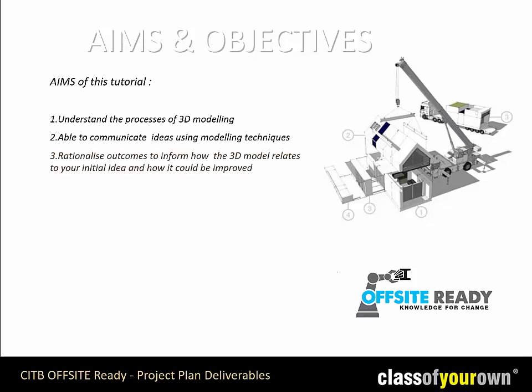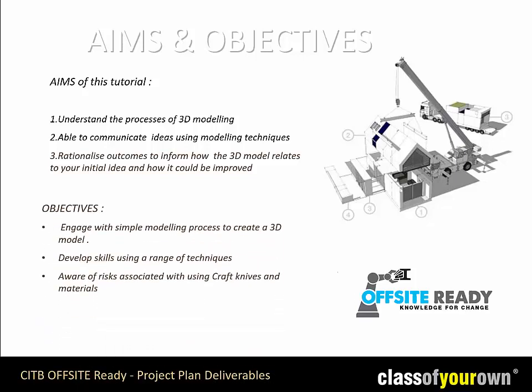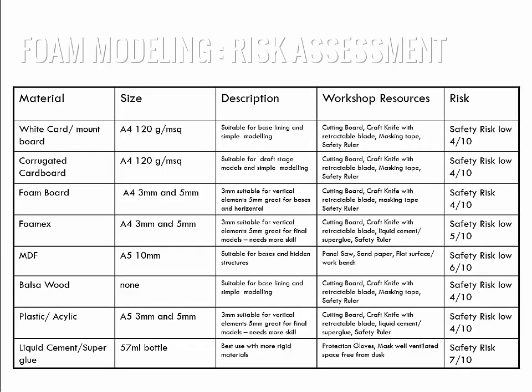The aims and objectives behind this tutorial is so that you can understand the process of 3D modeling and to be able to communicate ideas using modeling techniques, and then to be able to rationalize the outcome to inform how the 3D model relates to your initial ideas. So basic objectives is engage with the simple modeling process, develop the skills, and finally be aware of the risk associated with using modeling materials such as craft knives.